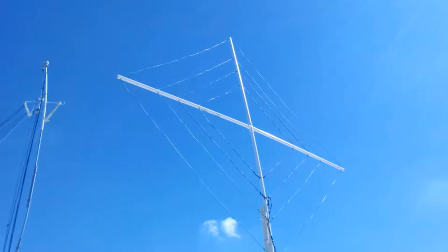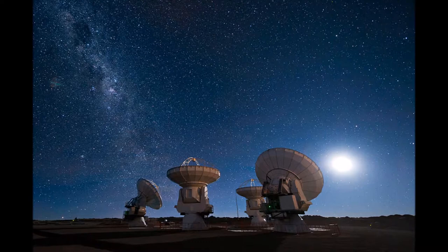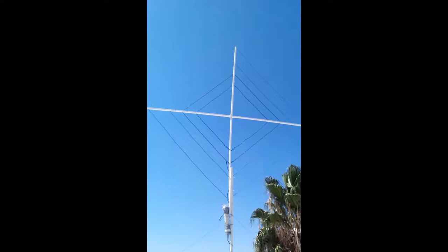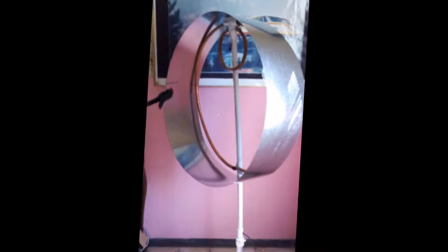The radio of tomorrow and the budget that will influence it in the book to reach the stars in the book Real Time. On the other hand, here on Earth, in HF, we will get better tunes and experiences contacting people in distant places in HF from 160 meters to 10 meters.